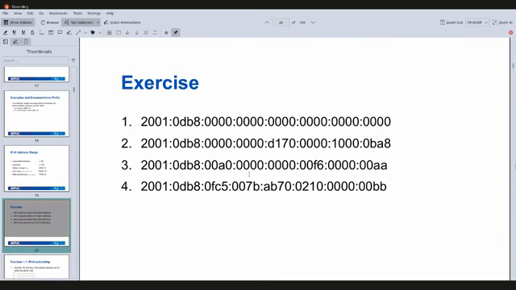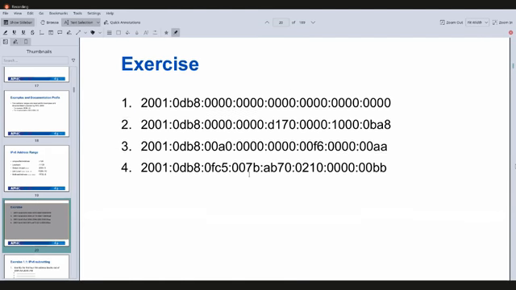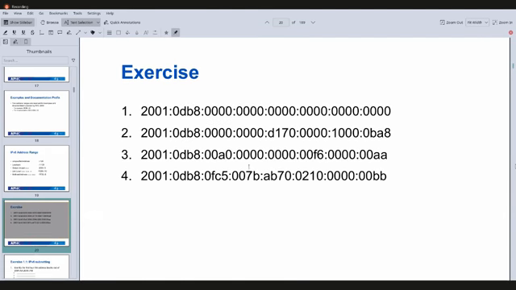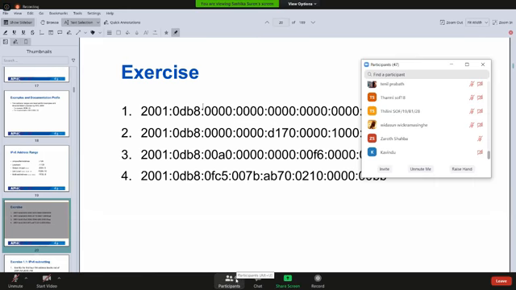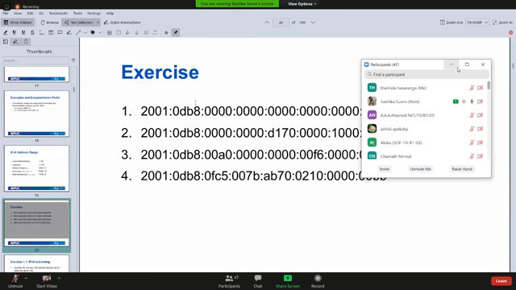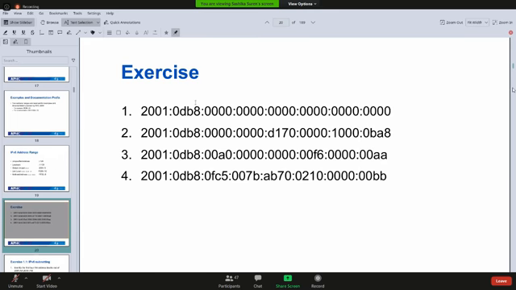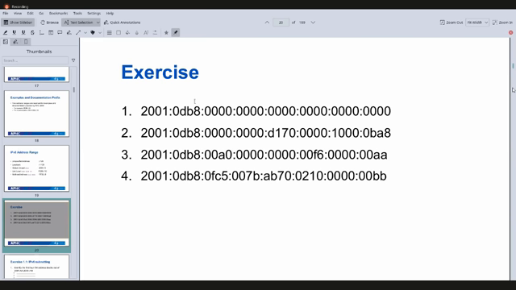Okay guys, another type of IP addresses. It's again an exercise. Yeah, there is another exercise. It's again to show how you are going to shorten the IPv6 addresses. Just shorten them and send it to me via your chat. Quickly. I will give you another 10 minutes. You can start now.